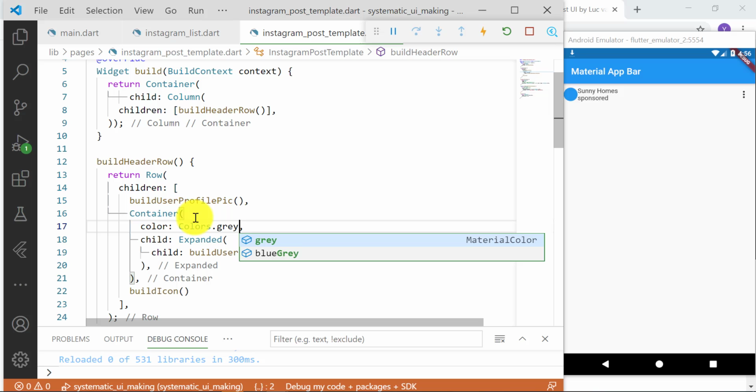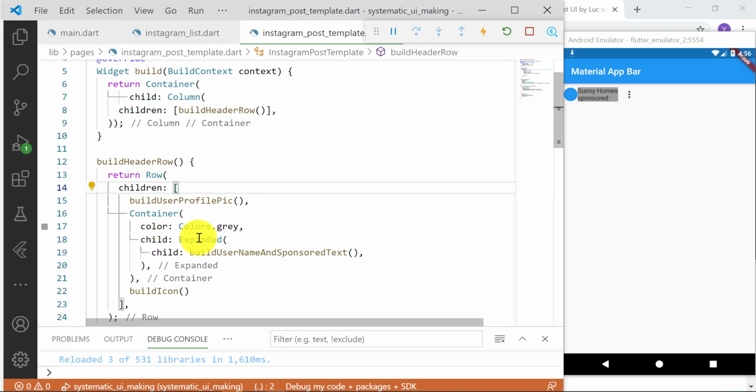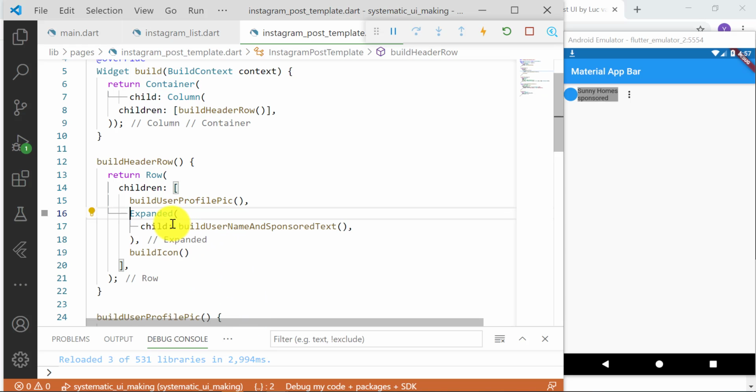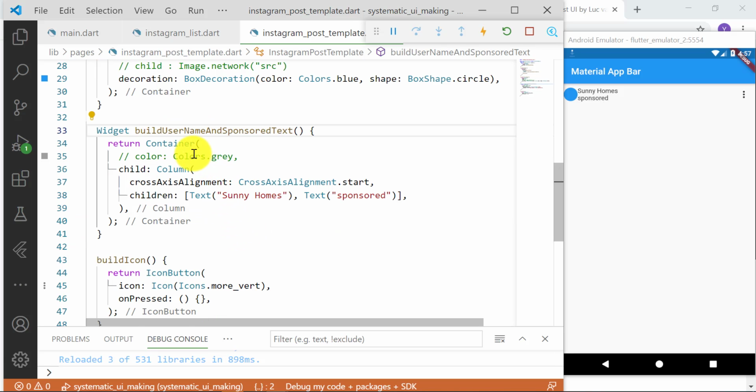Okay, what happened? If you see right now what happened, what I had told you, that expanded should be the direct child of row or column, but here the direct child is container, so that's why it is not working properly, right? So what we will do, we will have to use container not in here but below, after expanded. Cool. Let's see. So yeah, if you can see, definitely you can see. So this is taking this much space.